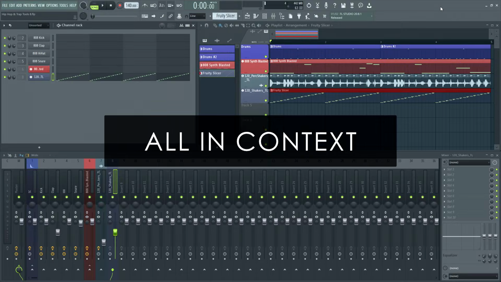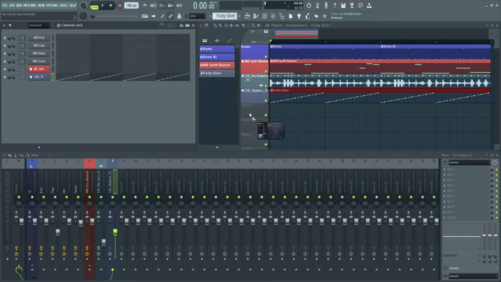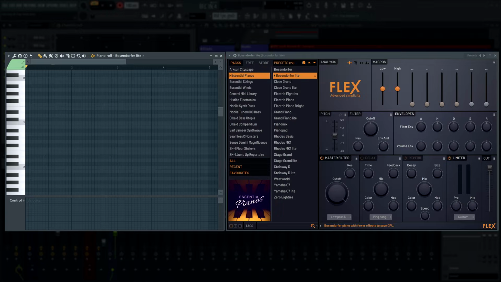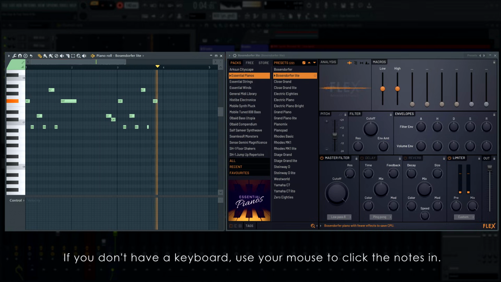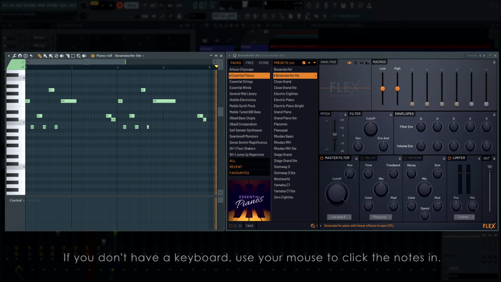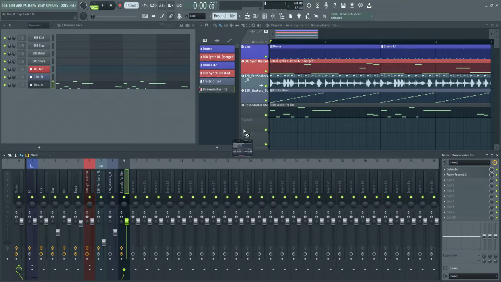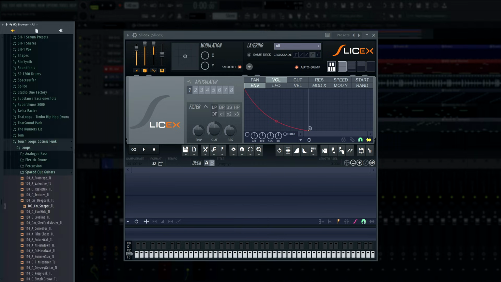Okay, now it's just a matter of adding some keys or other interesting sounds from Flex to flesh out the tune, and you have a very solid core idea in the box. Something's missing. Let's add an instrument loop and arrange it using SliceX. SliceX, as the name implies, can automatically slice a wave file into pieces based on transients and play them from the piano roll.